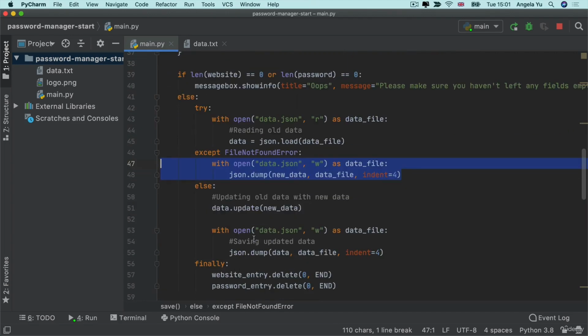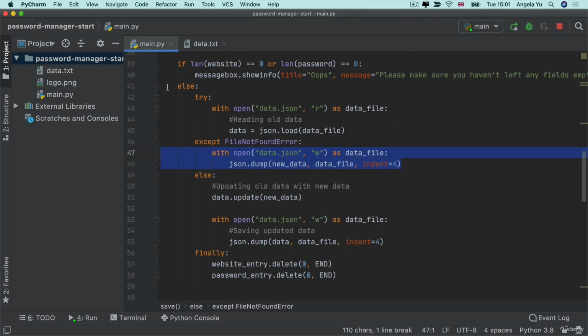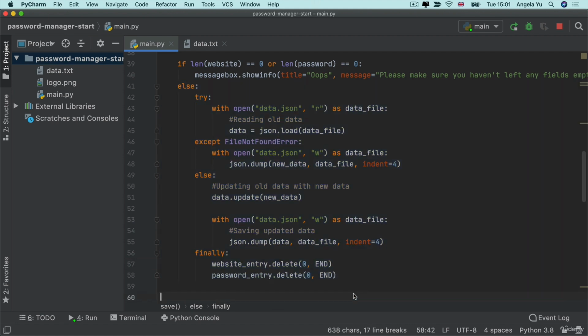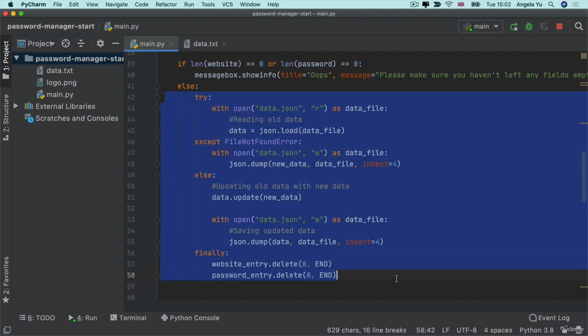But I'm actually going to keep this as it is, just because I think when you look at this code, if you had any issues and you wanted to review it, this is much easier to understand and reason about compared to a separate function. Feel free to refactor this code and make it as short as you want. But this is the version that I'm going to keep just so that if you had any issues and you want to take a look at it, it's there for you and it's easy to see the try, except, else, and finally blocks with all of the code together in one place.